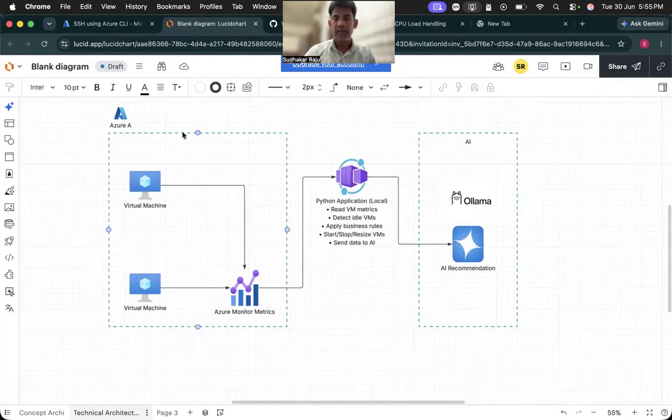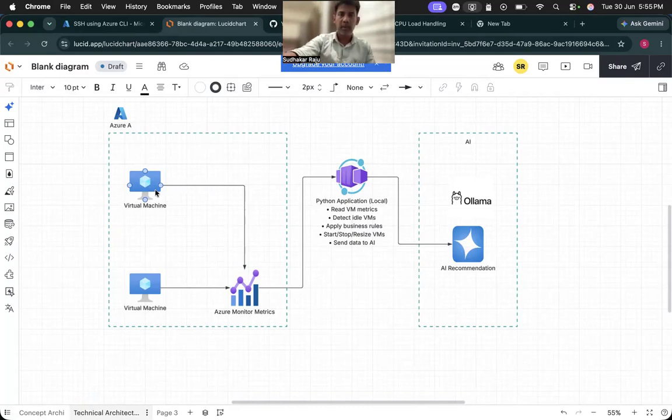If you look at the left-hand side, it's Azure, where I've created two VMs running in the Azure environment. These two VMs are sending metrics through Azure Monitor metrics. By default, it has metrics collection. It collects resource information like CPU and memory, basically the VM metrics, and the VM metrics get connected to the Python.